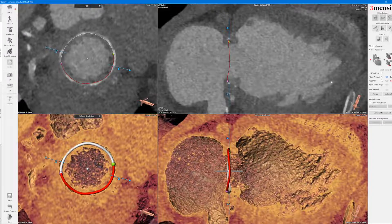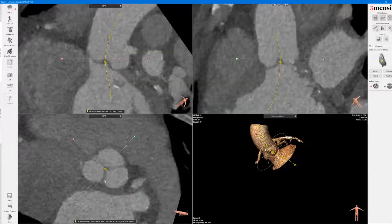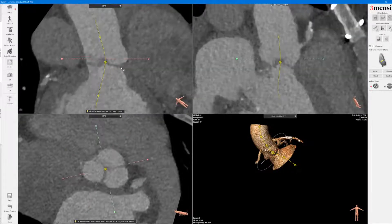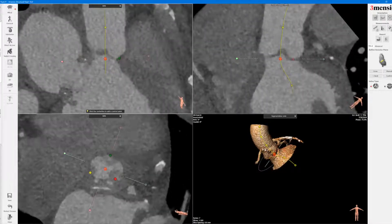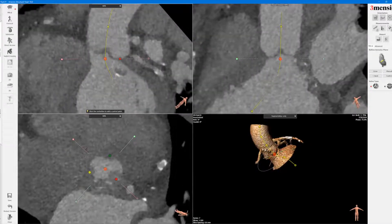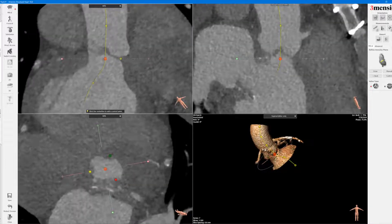The next step is to define the new LVOT, which you can do like a TAVR workup with a native aortic valve. You bisect the left sinus with the open red circle, and then you click a dot on the top left panel to note the base of the left sinus, then you do the same with the base of the right sinus, then the base of the non-coronary sinus. If you haven't done this before, I encourage you to watch the TAVR workup tutorial — I'm just showing you right now where that native anatomy is on the aortic side.